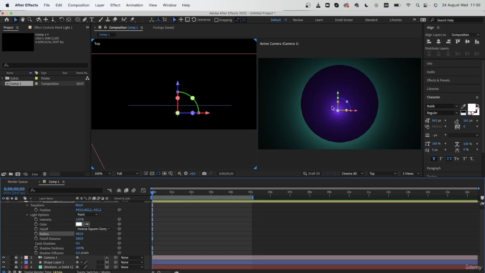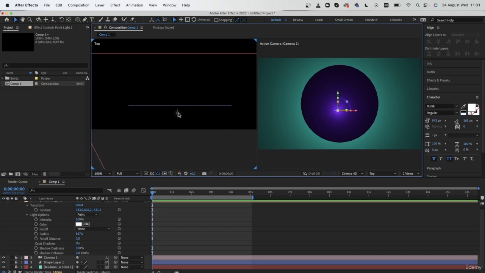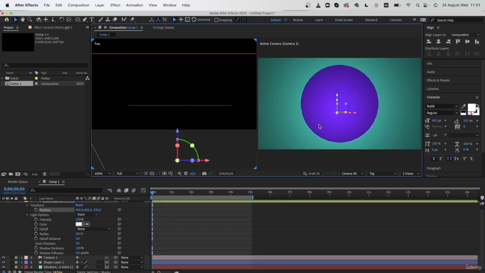You can see that I'm lighting up this section, but at the same time, I'm having a little bit of illumination around the background. You can increase the radius, like we mentioned. Fall off distance is the distance that the light falls from your object. I'm going to leave mine at 0. Let's go back to none, get our non-realistic lighting, bring this back.